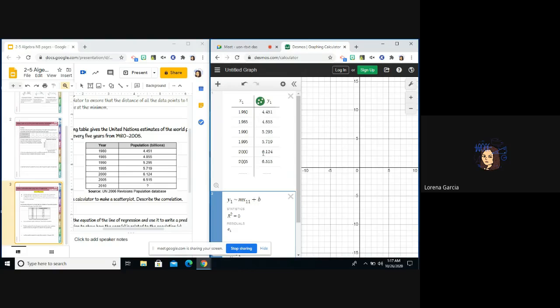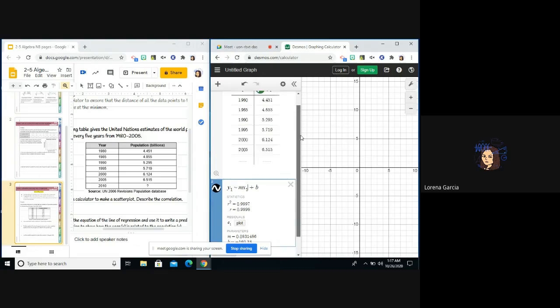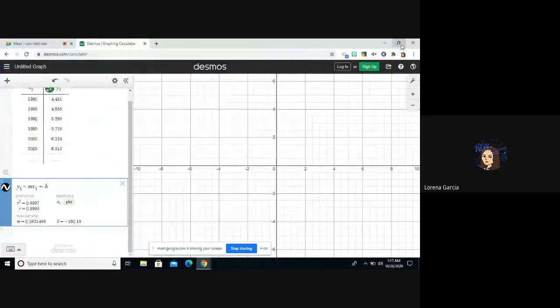So it's like y equals mx plus b. It's just, sorry, I should say x1. It's like y equals mx plus b. It's just we're using x1 and y1 because that's from our list of data here. And you'll notice here it even gives you a slope and y-intercept. So I'm going to go ahead and show you how to look at the line of fit nicely here.